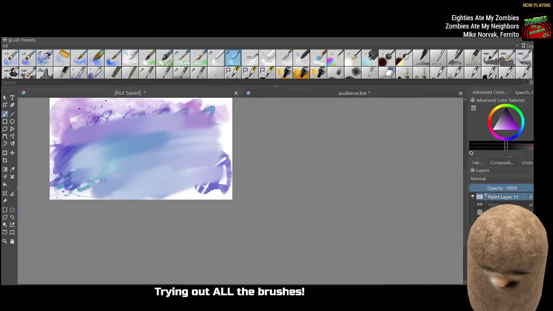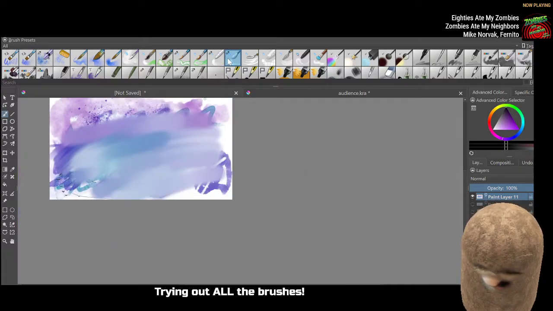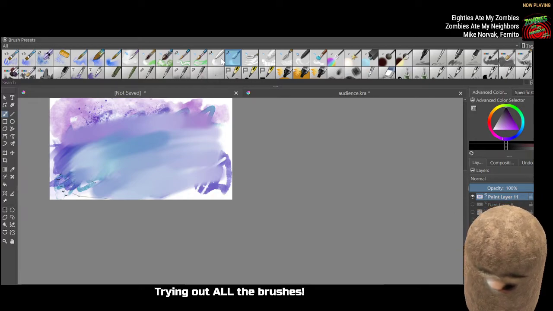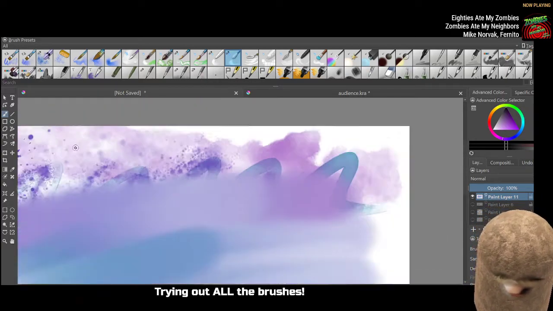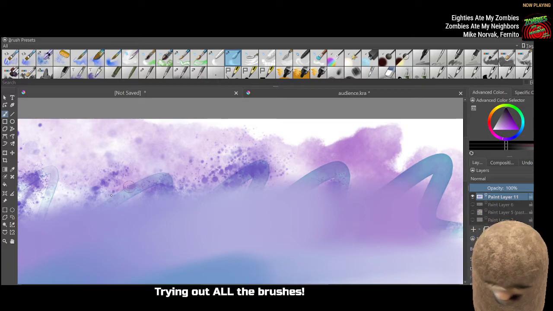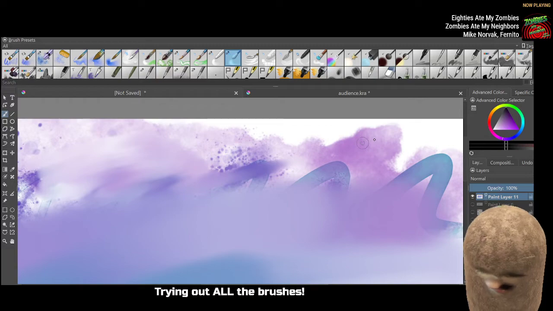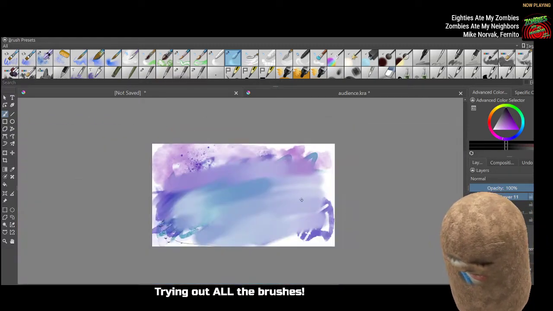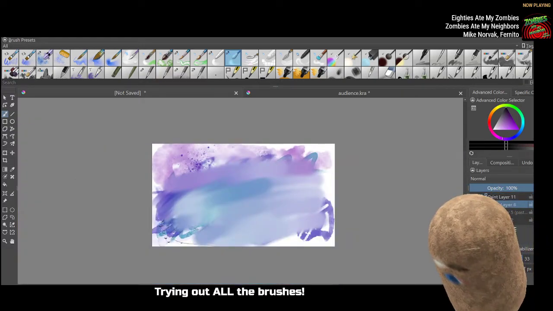Not this one specifically. So what's the difference between the two? Blender Blur, Blender Basic. I mean, this is the one I'm used to. Let's do a real test.